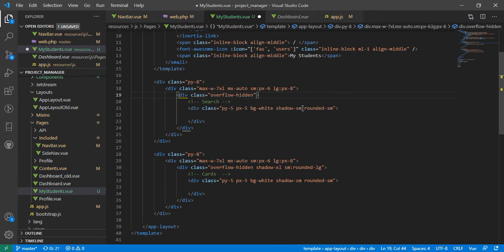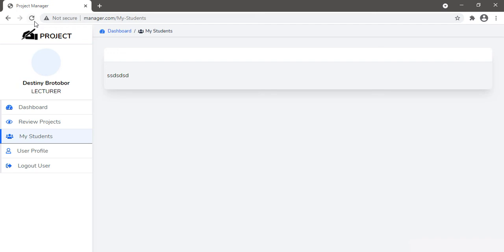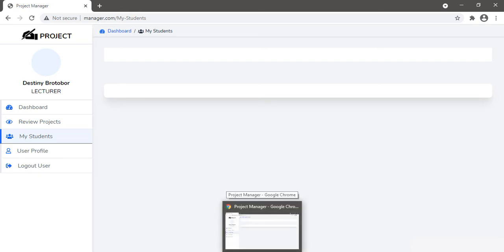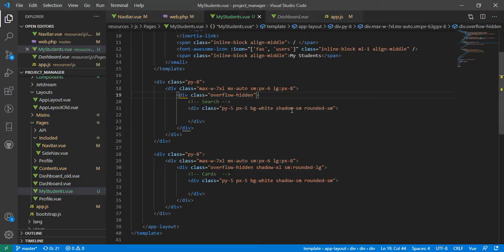I reduced the shadow to small the other time and didn't really see effects, so this is what's causing it. If we refresh this now, we're going to have different segments. We have different segments now, but we're still going to adjust this to what we did before. That means we have a normal shadow and a normal rounded.